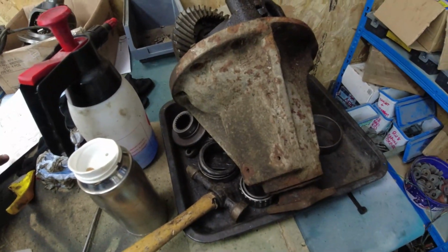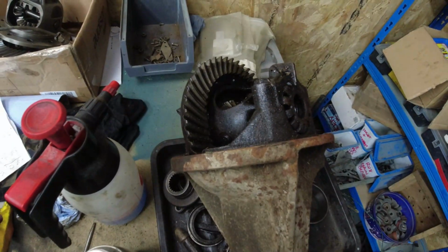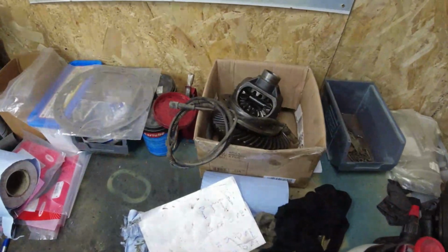15 sun, 10 planet gears on this one. This one needs a really good clean. I'm not inclined to go anywhere near that. I mean, that one's a refurbish, really. I'll have to take that, strip that one down and rebuild it. This one over here, I just believe, is scrap.